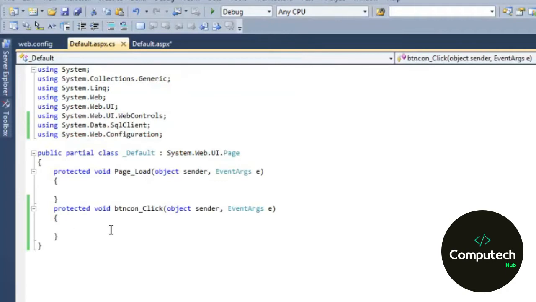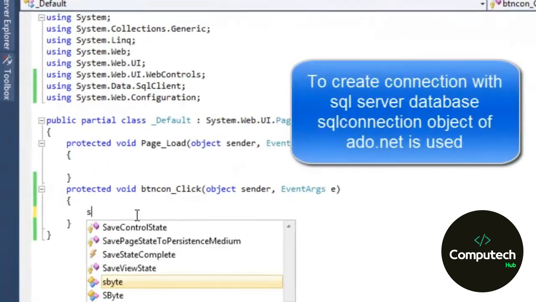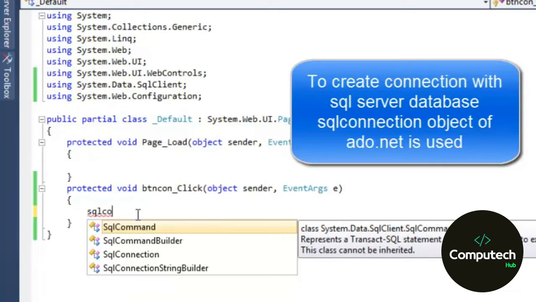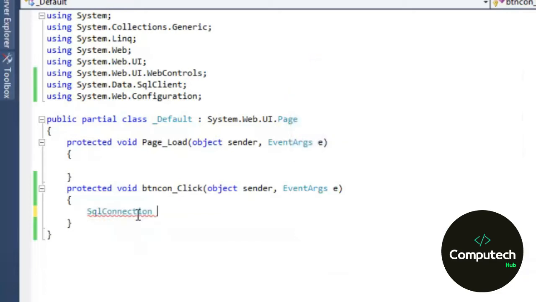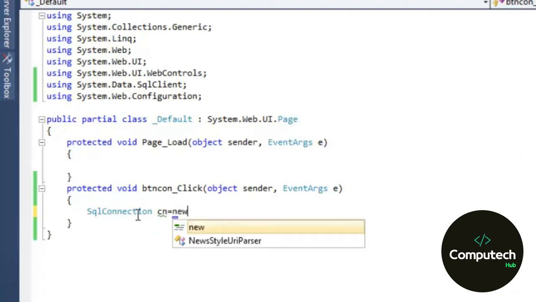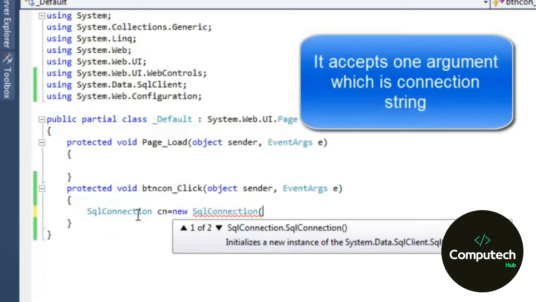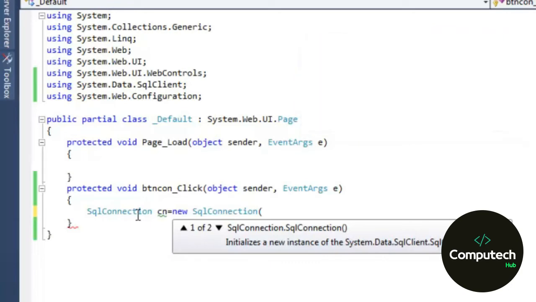Now to create a SQL connection, the SqlConnection object is used, so write the SqlConnection object name. I am writing cn, equal to the new operator and SqlConnection. In SqlConnection, we have to pass a parameter which is the connection string.